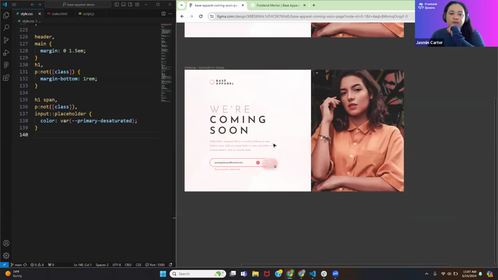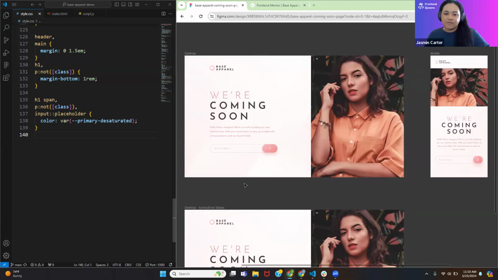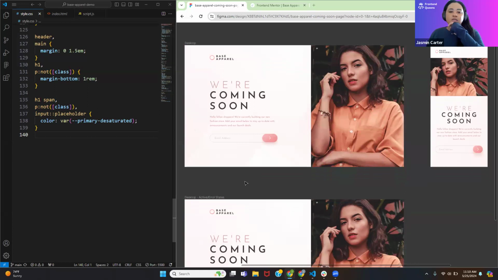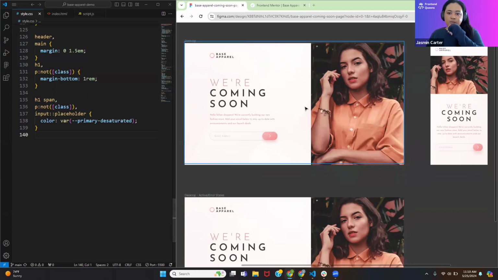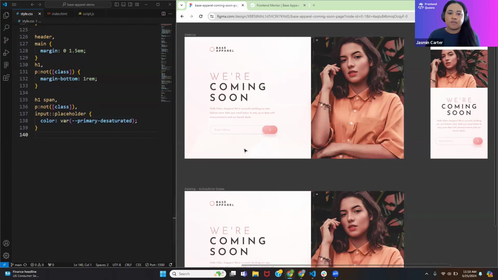And then if we go into our error state, what we're doing right now is looking at the Figma file and getting an idea of our layout. So we want to think about how to build out our desktop view. Everything we want for larger screens should go in a media query, essentially. Based on this image, I know I want two columns: one for my header and hero image, and one for all of my other elements.